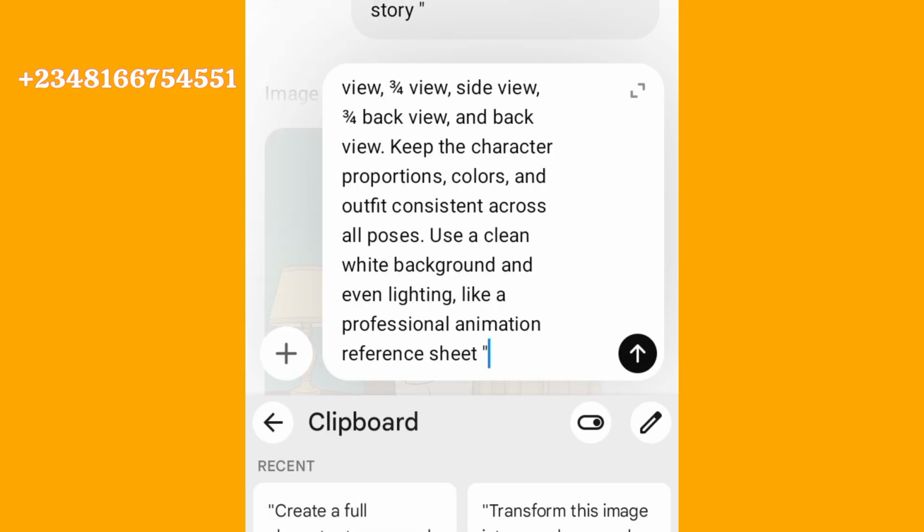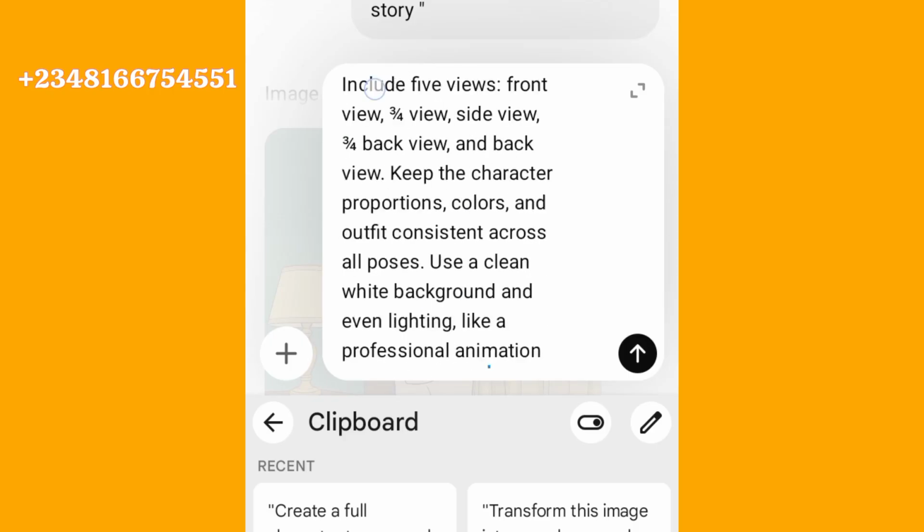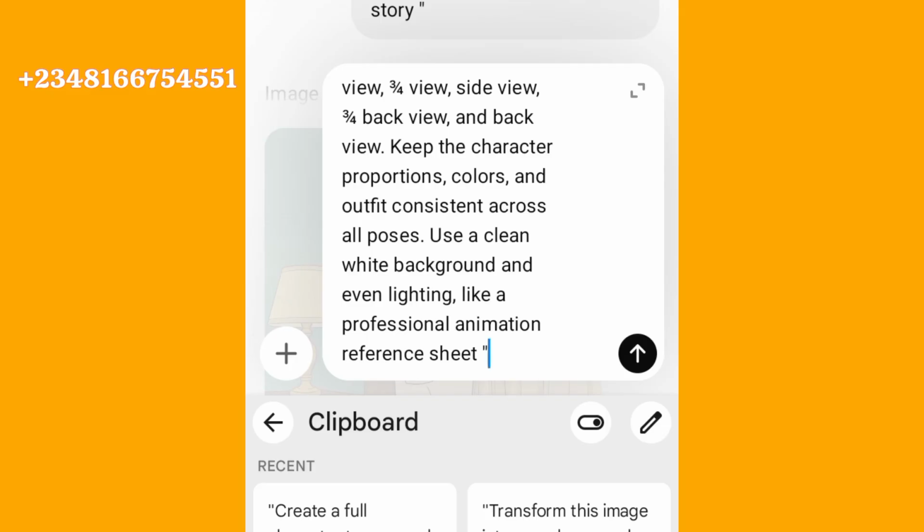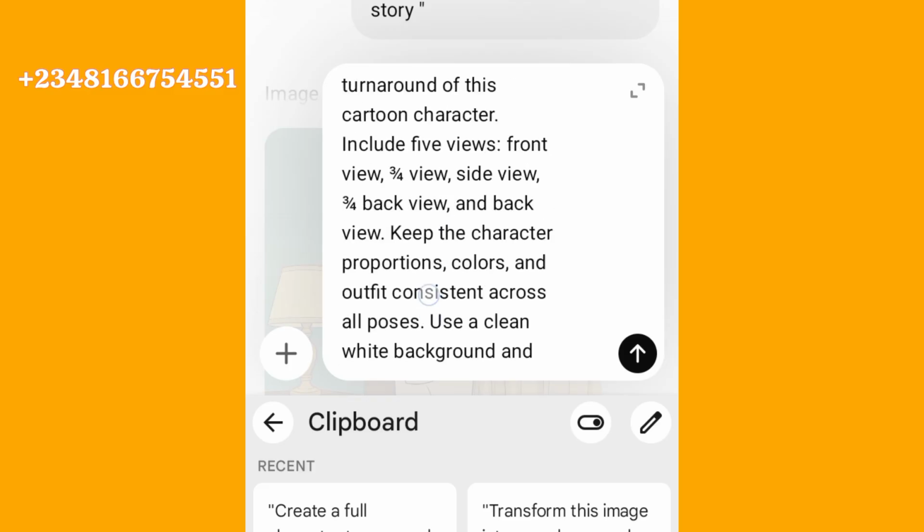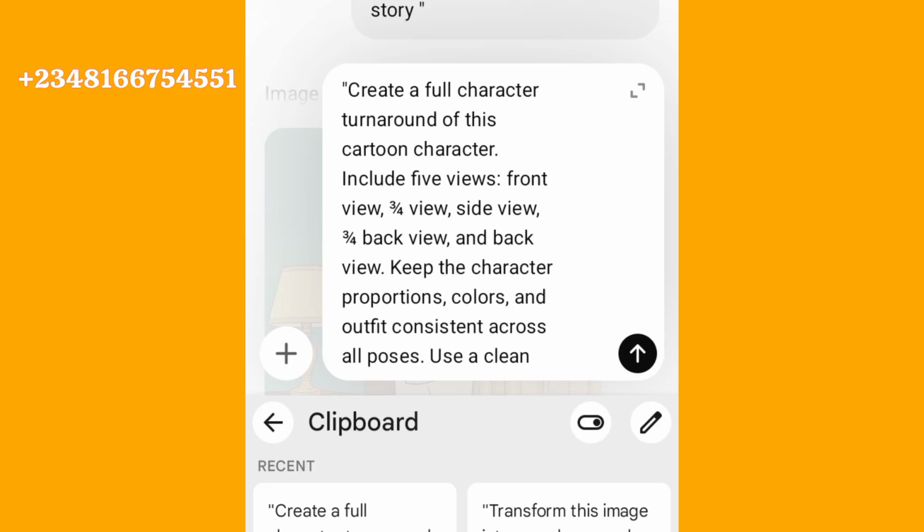Okay, so we are going to use this prompt to generate the different sides of this character. So we are going to click this generate button.